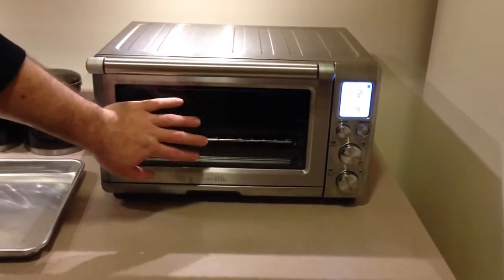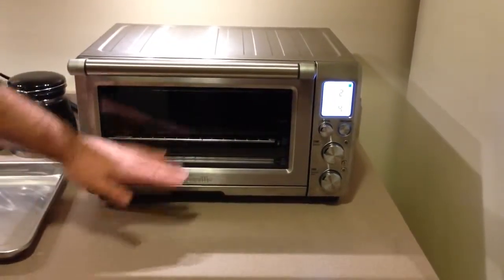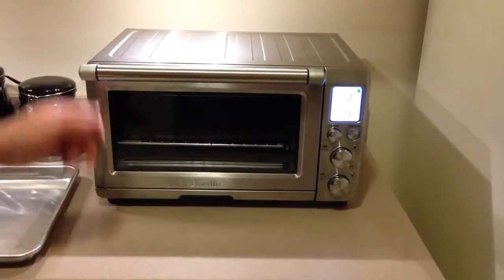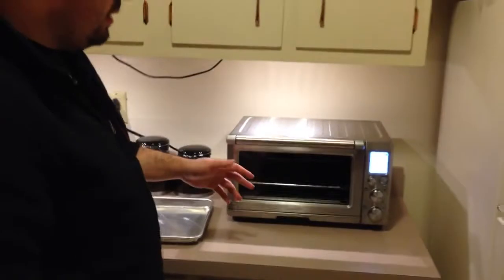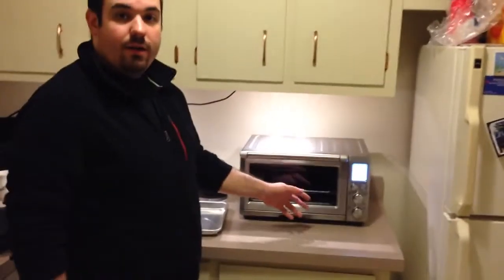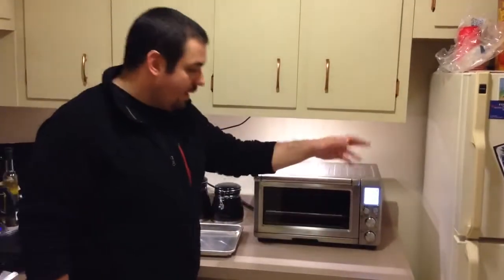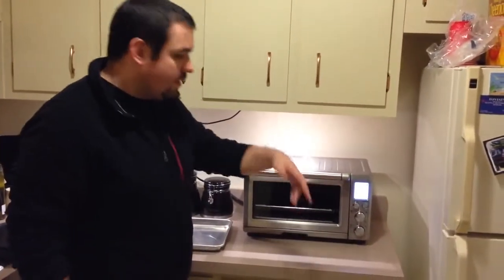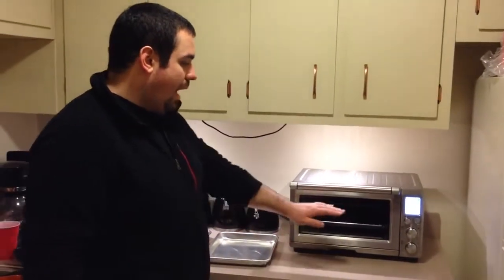It actually tells you, based on the settings you're going to choose on your menu, where you should put the rack. And Breville has basically engineered this oven to know where to put the rack to have even heating, whether you're making a pizza, cookies, a roast, or something similar. So I would go by what they say. It seems to work really well.